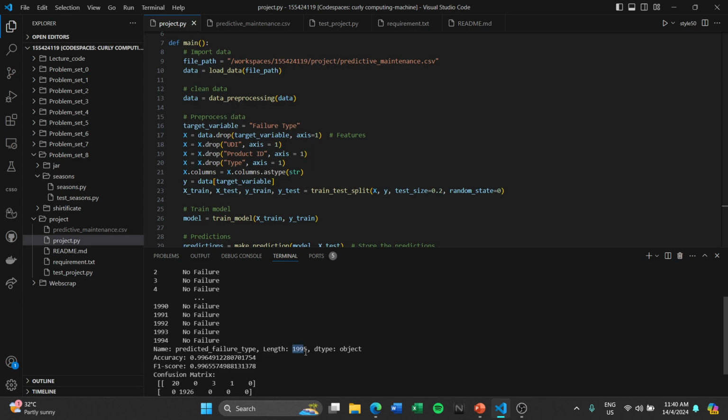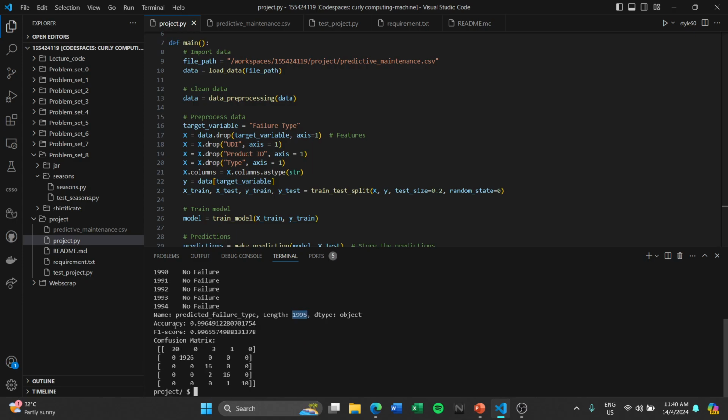That is the length of this data. We can see that this model does very good prediction, with 99.6% accuracy and 99.7 F1 score. The confusion matrix basically illustrates the corresponding failure type of each failure in a diagonal way.